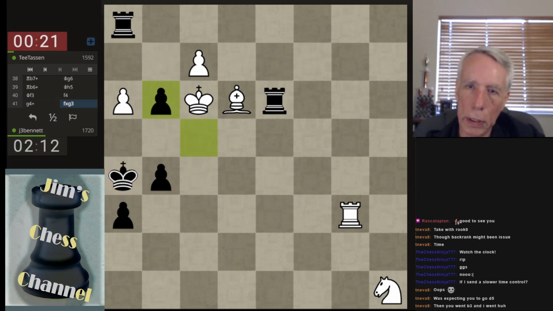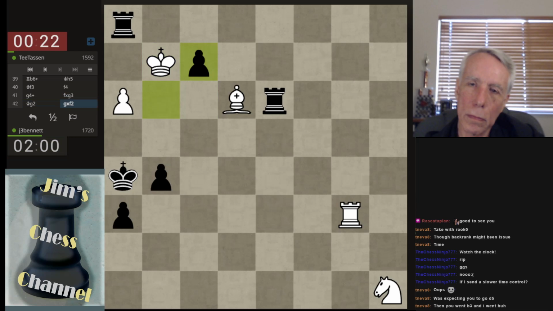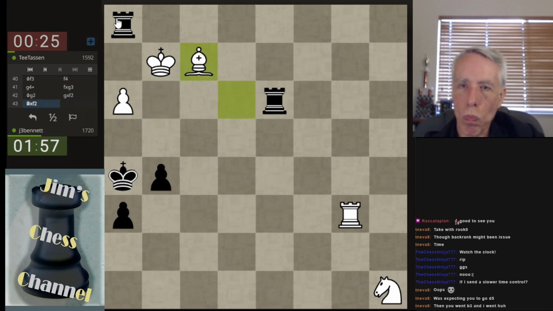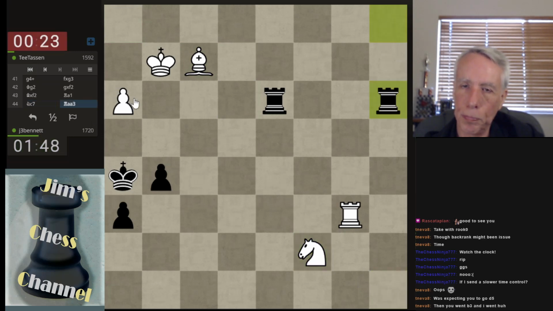En passant. Okay, let's see. So if I take this pawn and he takes my rook, then I get a queen. So I can take the pawn. Then get these back over here. Let's see. Maybe here to gain a tempo by hitting the knight. And attack this pawn.